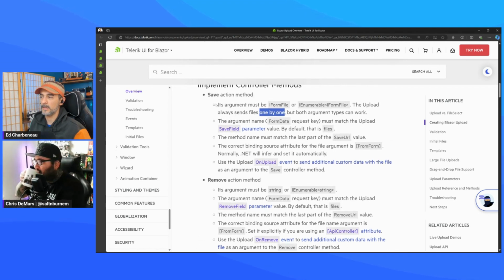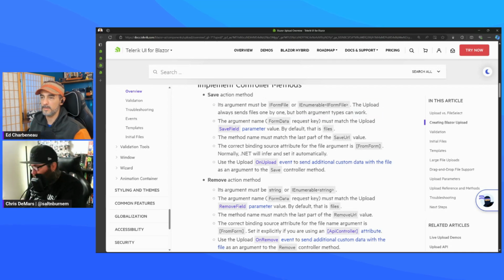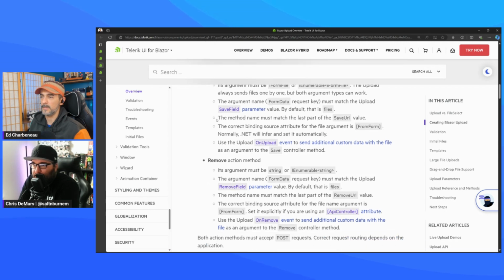The data binding on the server end can get tricky with that if you don't have the right parity of interface. So we've got that. The argument name, form data request key must match the upload's save parameter. Default is files. I think we're good with that.